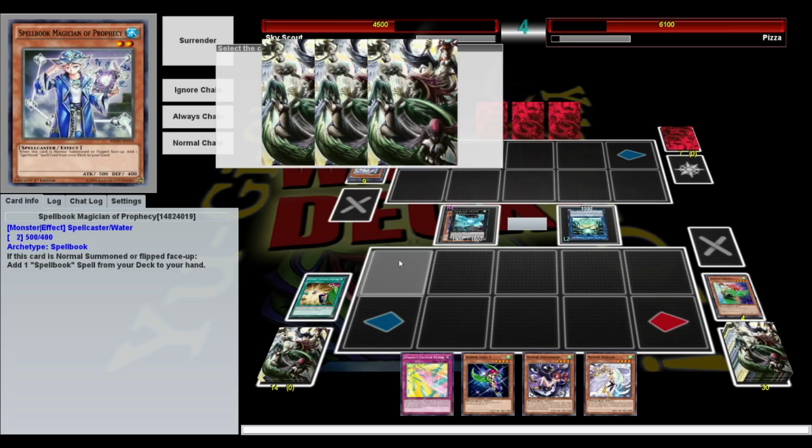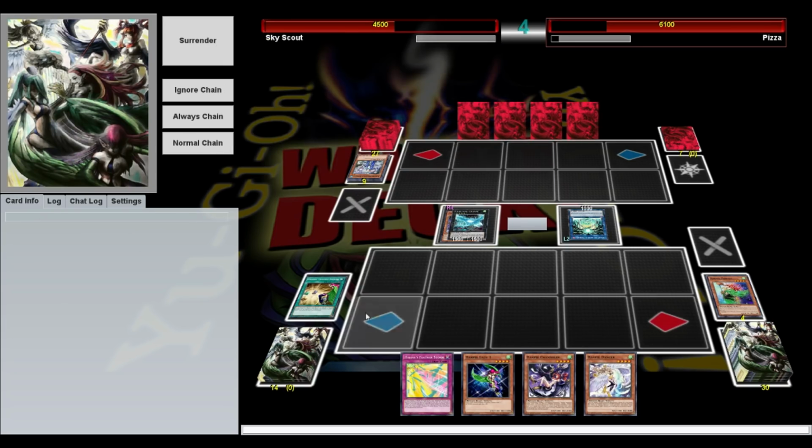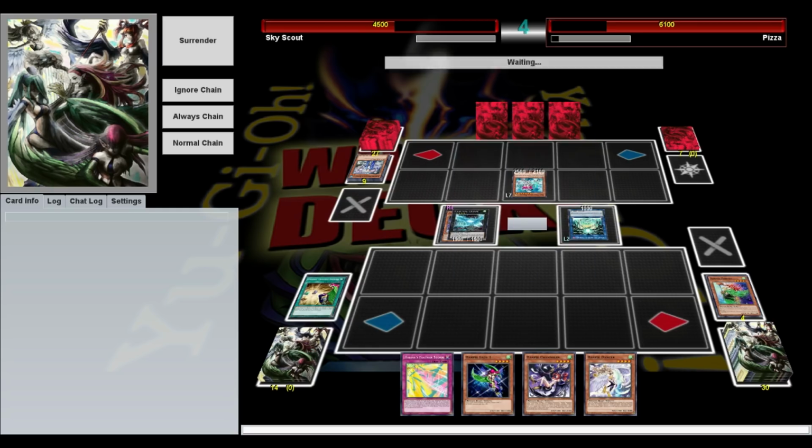Confirm 3 cards? Okay. I pick a random. Hopefully it's not Spellbook of Power. Oh no. But she's got those. And the Harpie's Feather Duster would have been really good. So she can get rid of that, and then I'll have not much.